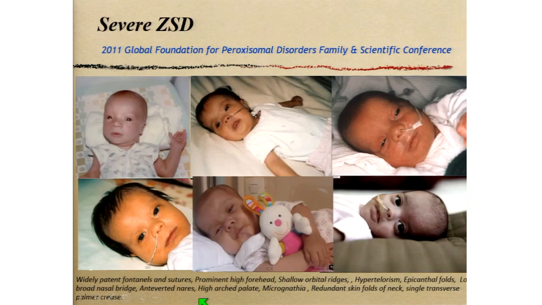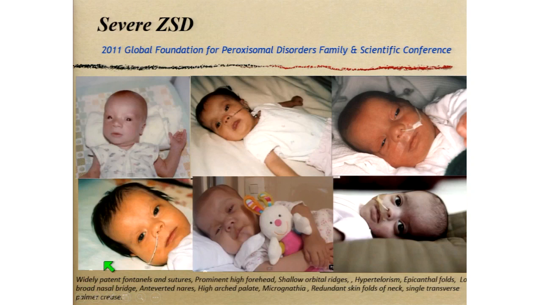And so just to recognize severe Zellweger spectrum or Zellweger syndrome, these kids were recognized by their dysmorphic features and the other phenotypes. And you can see that this is a recognizable dysmorphic feature that when you see over and over again becomes much more familiar. And so there's hypertelorism, there's a broad forehead, there's a small midface and an upturned nose, a small chin, and depressed supraorbital ridges. And there's also redundant folds around the back of the neck and often transverse palmar creases.